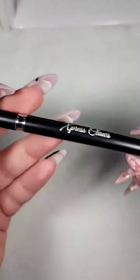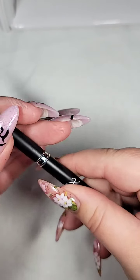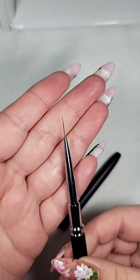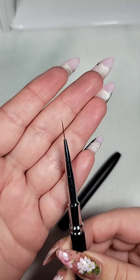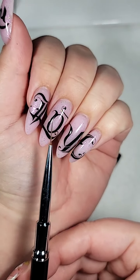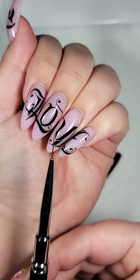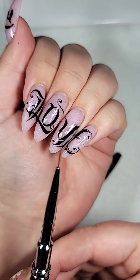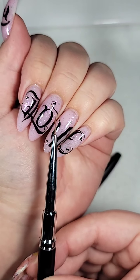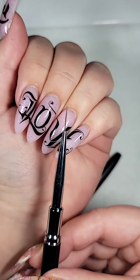Oh, thanks, Sarisa. So this is my #1 liner brush. It's a nice, long, thin brush, super great for line work. Like I said, I used it for this. This one is brand new, obviously, so it wasn't this specific brush, but I used it to make all of this. You can make thin lines, thick lines, straight lines, horizontal lines, curves, whatever you want with this brush. It is super great for all the line work that you ever need.